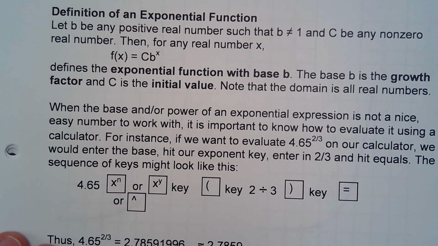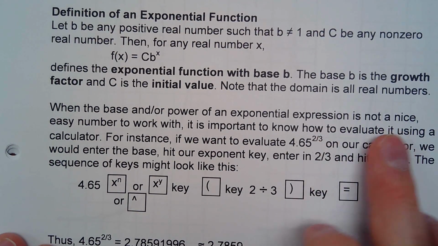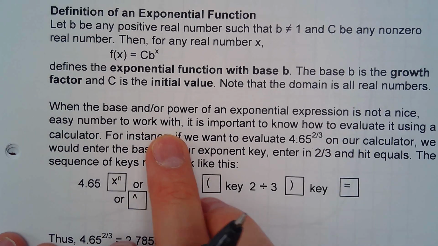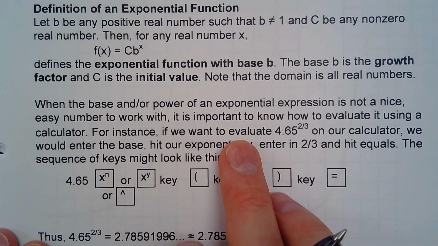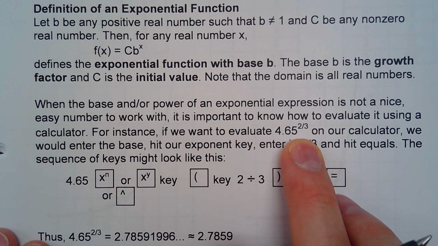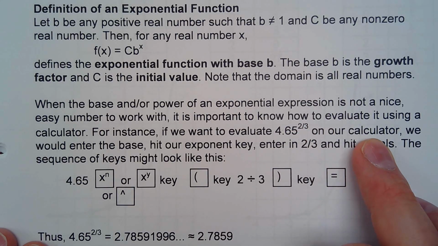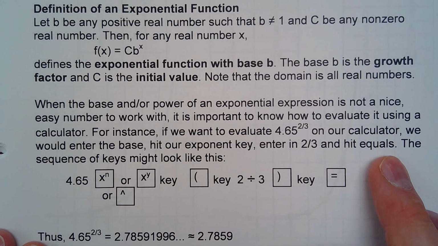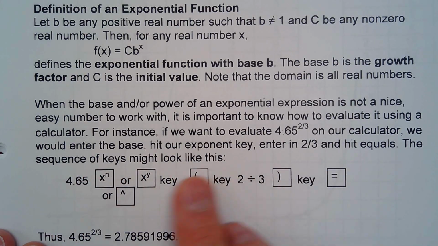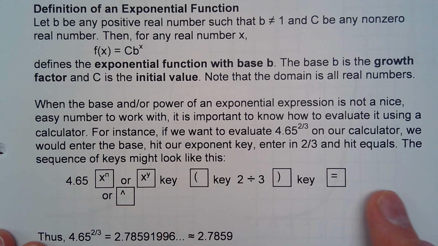When the base or power of an exponential is not a nice, easy number to work with, it's important to know how to evaluate using a calculator. For instance, if we want to evaluate 4.65 raised to 2/3 on a calculator, we would enter the base, hit our exponential key, enter in 2/3, and hit equals. The sequence of keys might look something like this, depending on your calculator.